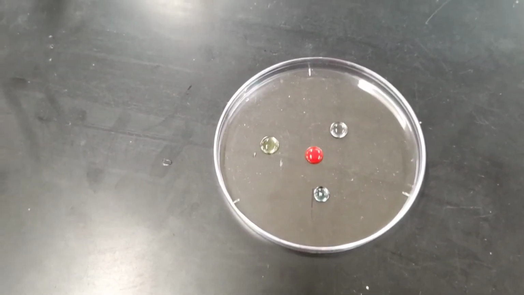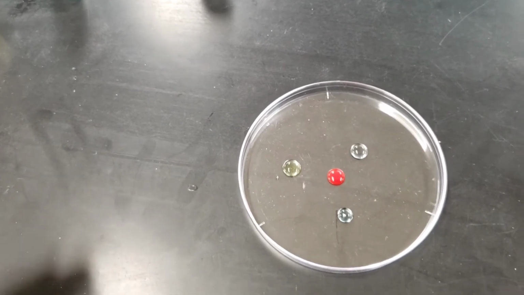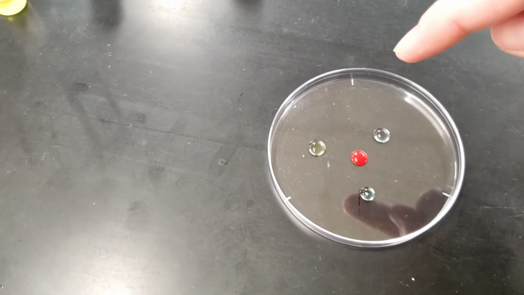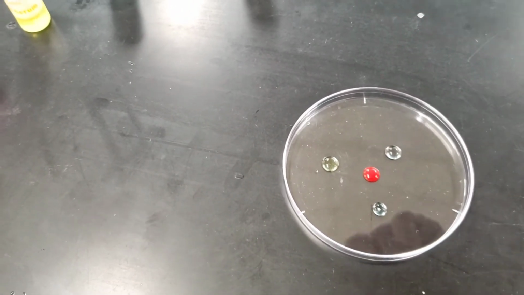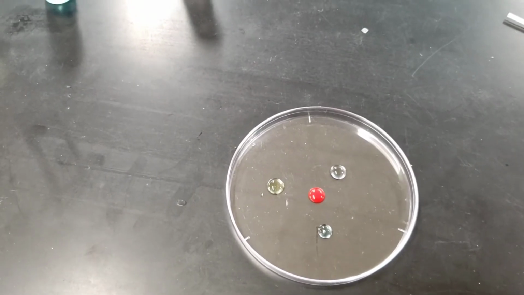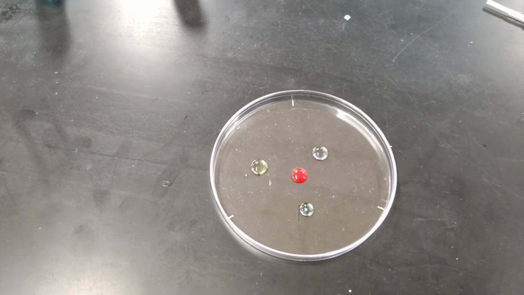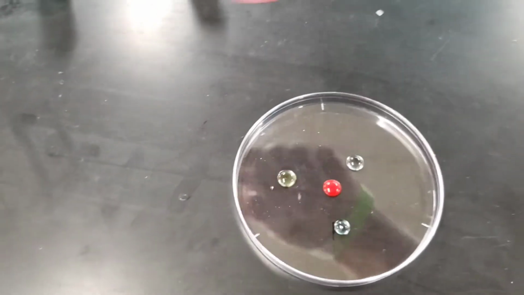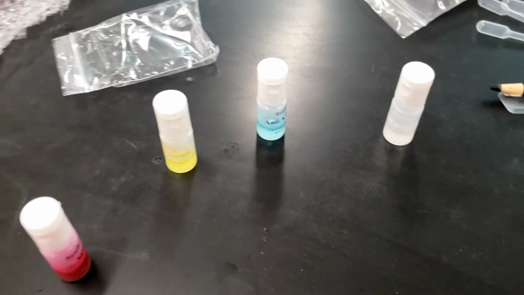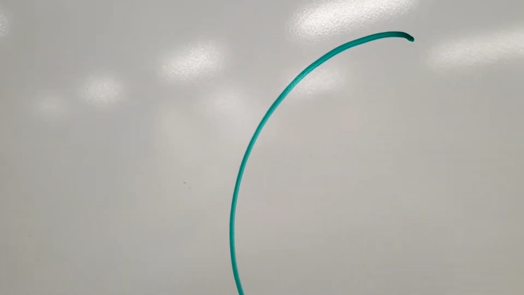So all I've done here, you're going to be using the Petri dishes that have the agar in them. Inside the agar, you're going to have little wells cut out like cookie cutters, and in the wells you're going to have either one of your sample blood types and then one of the anti-sera, right? Let me draw this on the board, just so I'm not confusing you as to what my setup is and what you'll have.